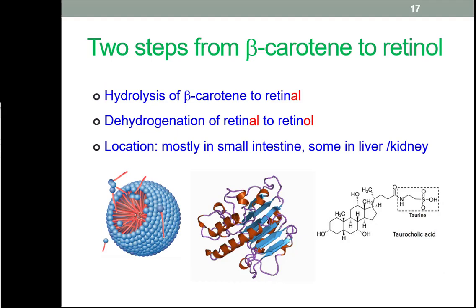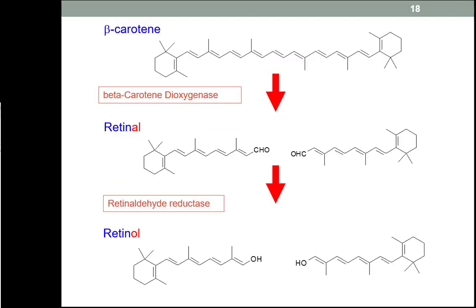Before we look at the process of transporting vitamin A around the body, we should discuss how beta-carotene is converted to retinol. This takes place mostly in the micelles previously described and is catalyzed by enzymes such as beta-carotene dioxygenase, with bile salts stimulating the enzyme action. This is the basic chemistry. First, beta-carotene is cleaved into two molecules of retinal by one enzyme, and then each of these molecules is converted to retinol by another enzyme.